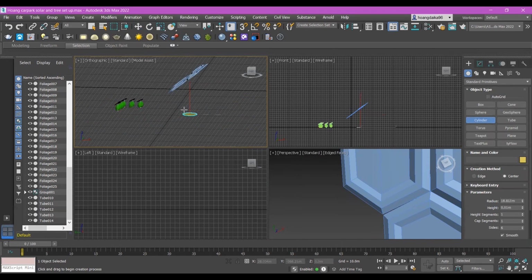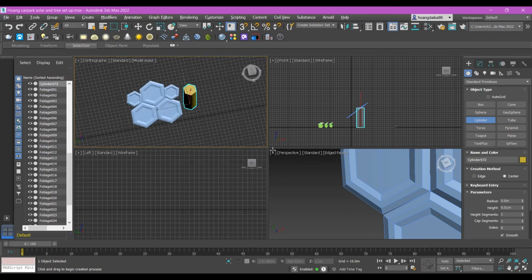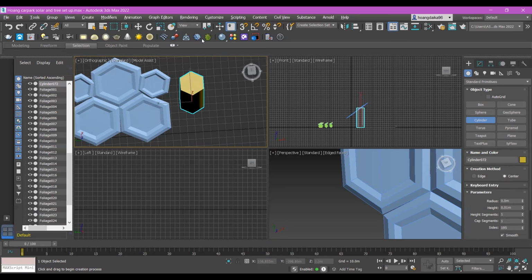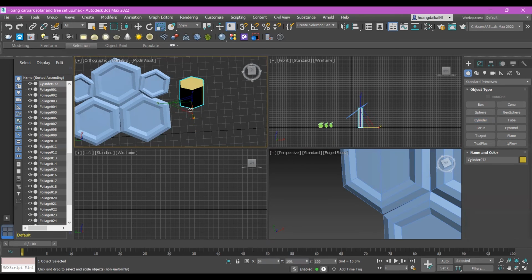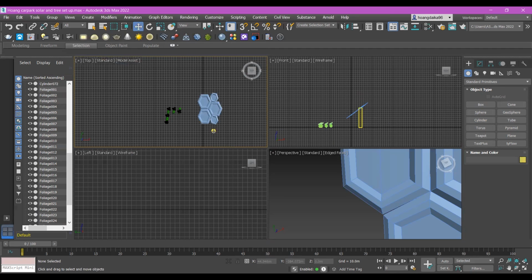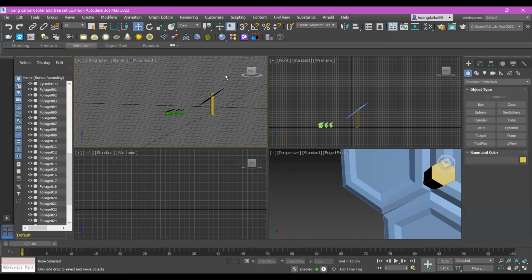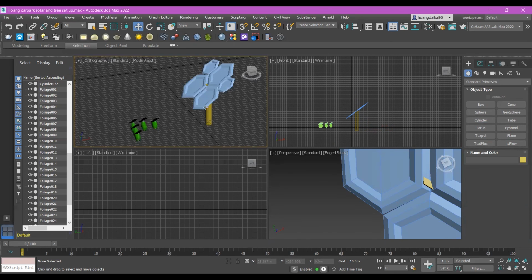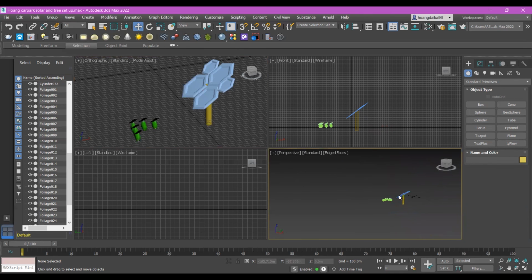And cylinder. Now I have my solar panel.